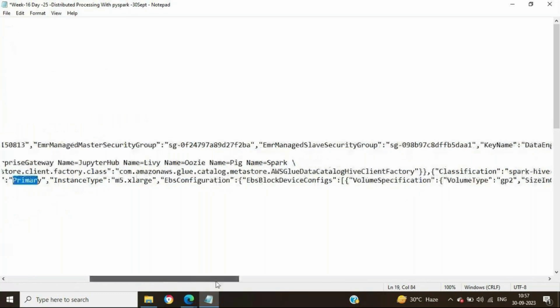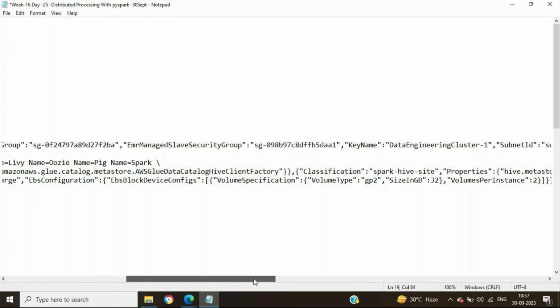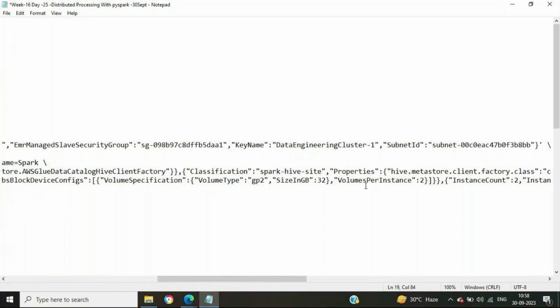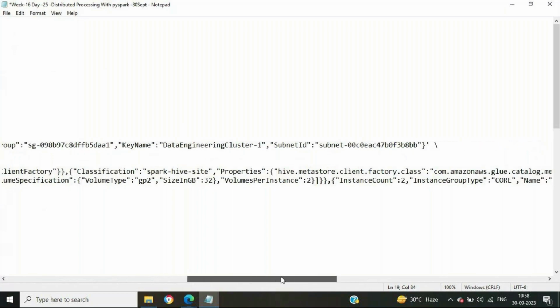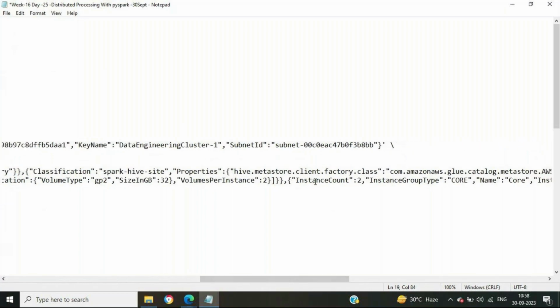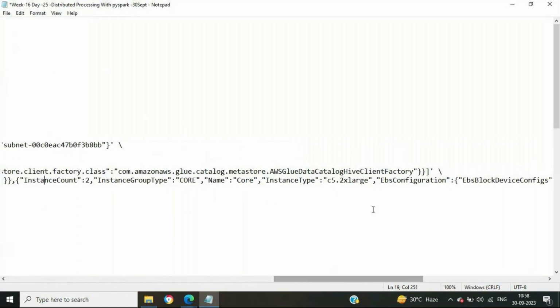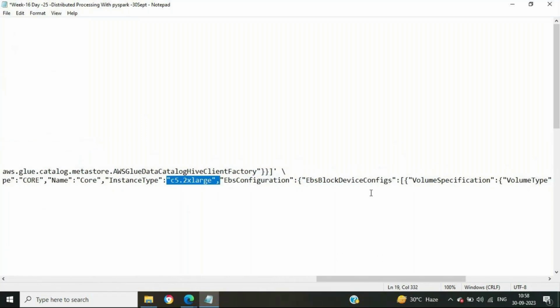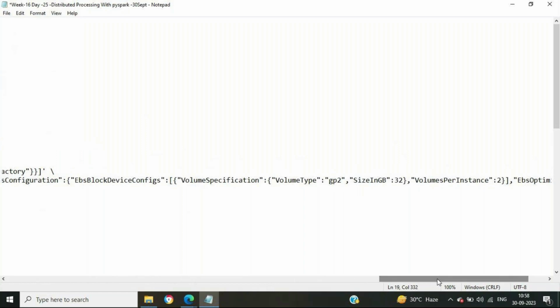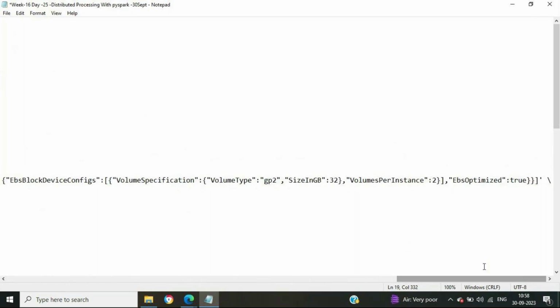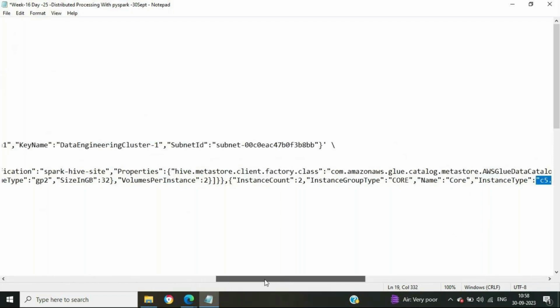We will be discussing in today's session what EBS storage is, and then the size and all. Then how many instances I need: two core instances I'm going to have, and the type for these core instances will be C5.2x large, and the storage volume will be of EBS type, with 32 GB RAM, and two instances, and it is an optimized one.